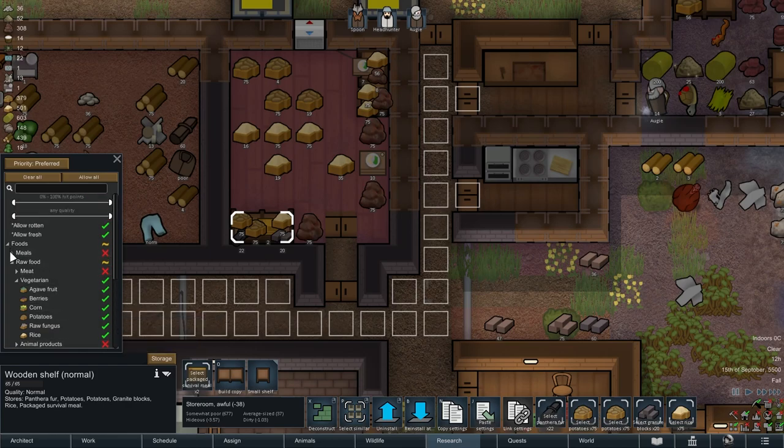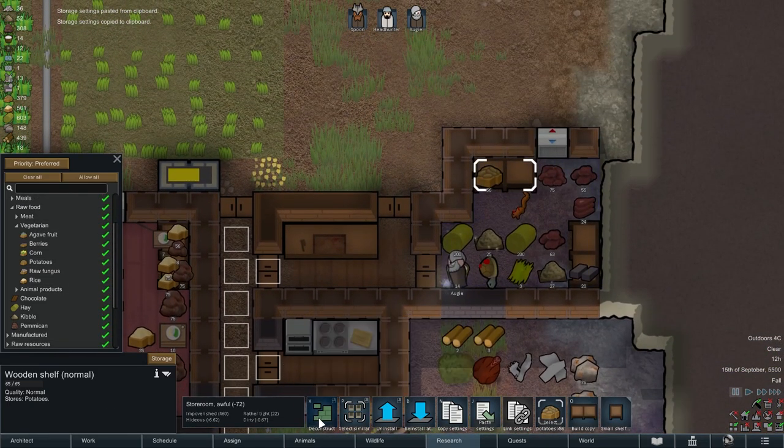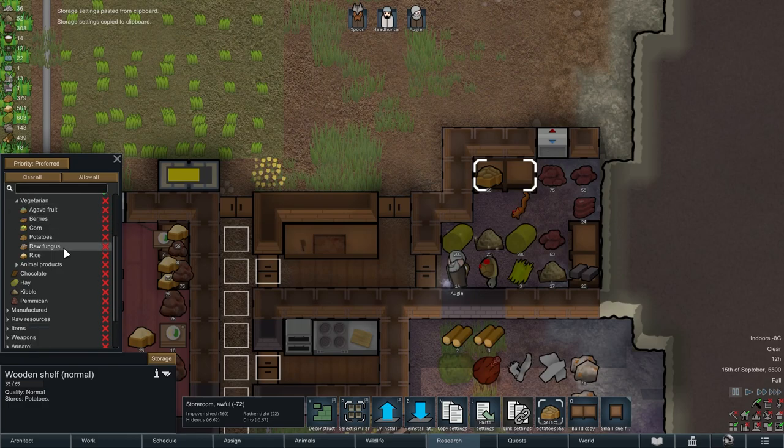I guess meals, raw food. Okay, that looks kind of fine to me. Nope, raw resources, definitely not. All right, let's copy your settings, paste the settings there. Excellent. Now, over here, we need to clear all, and we want to do it the other way around. We want to go ahead and throw meat there. No meals, naturally. We'll put hay, kibble.